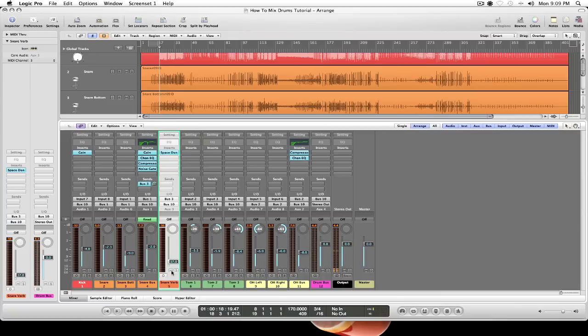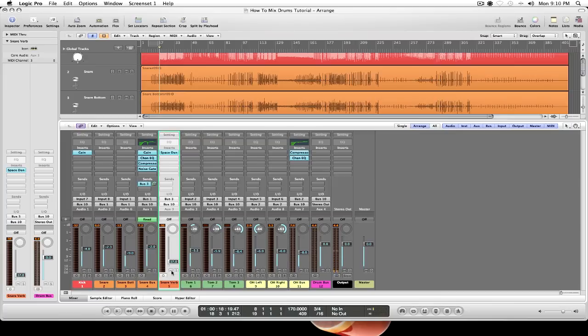Add reverb via an auxiliary send and control it entirely via a single channel strip. Also, add an EQ to your snare, either within the parameters of the plugin, or if you don't have that, add it to the channel strip. Since you've created that auxiliary channel strip, you have complete control of just the verb. And in that fashion, you'll have a better sounding reverb on your snare, and it will sit better. It'll provide more headroom, and in the end, just make for a much better sounding snare in your mix. So implement this, guys, and make better drum mixes.